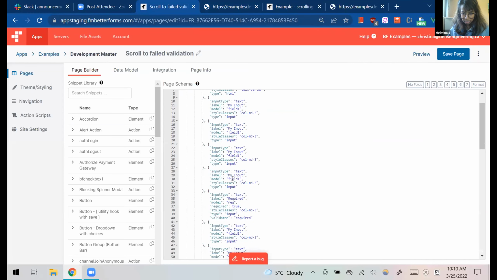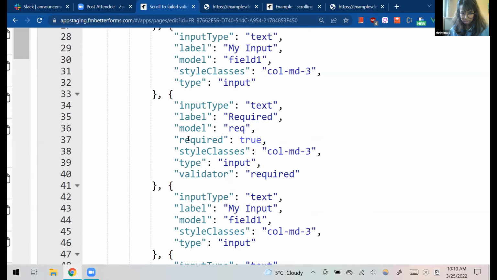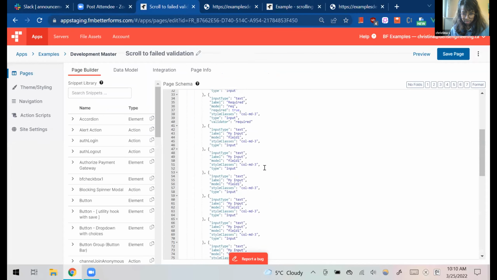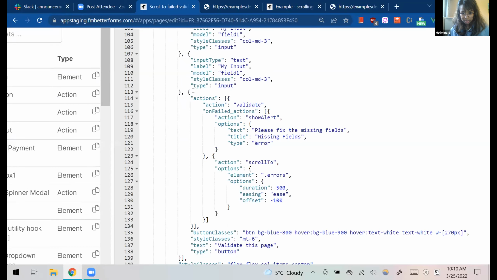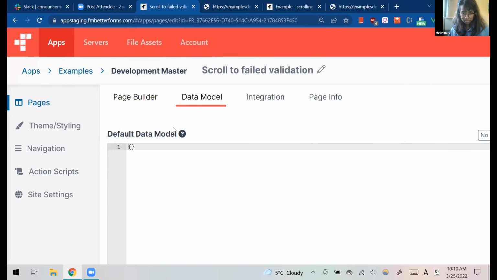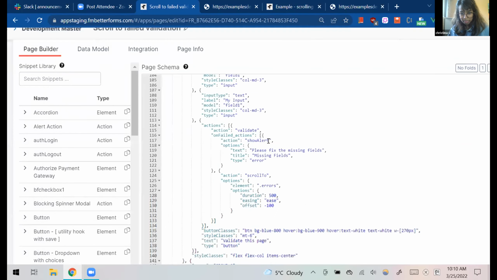For my input, I've got, I'm going to zoom in, required true and a validator required. And then down where my button is, I've got the action validate, which will run the validating.